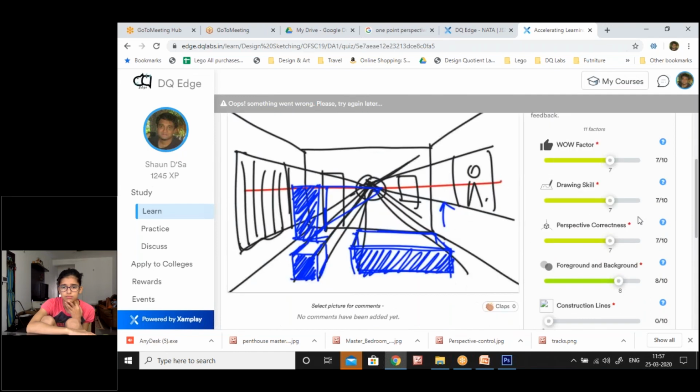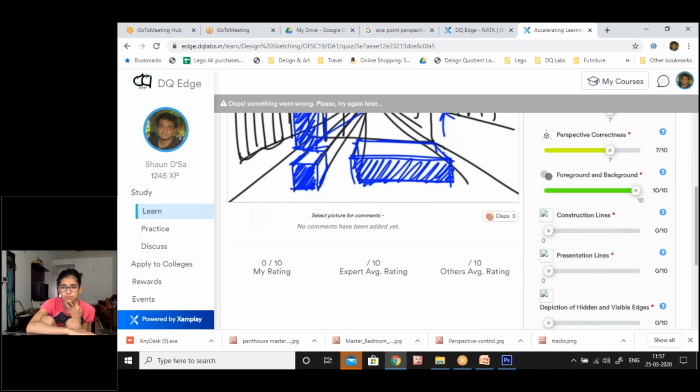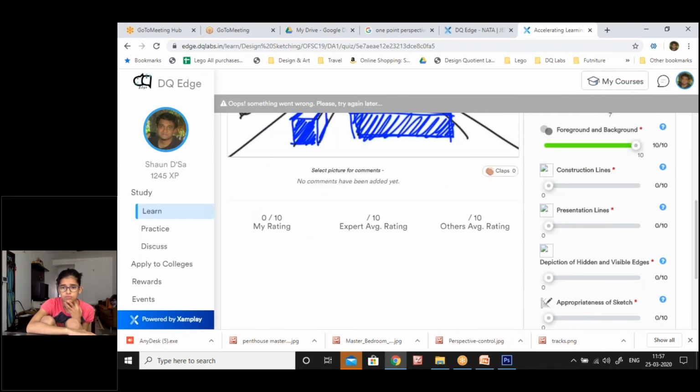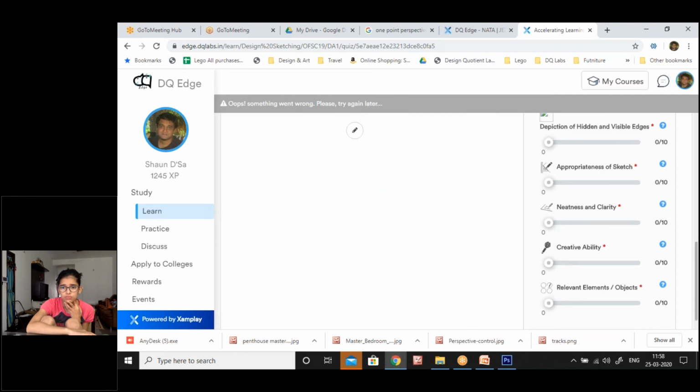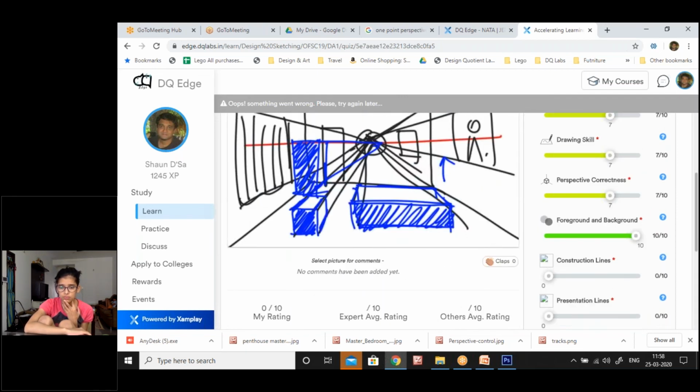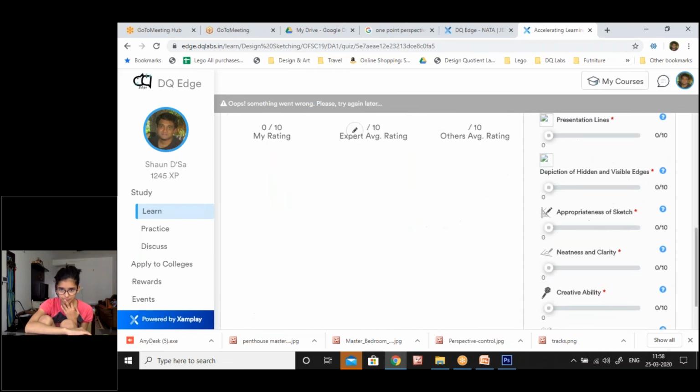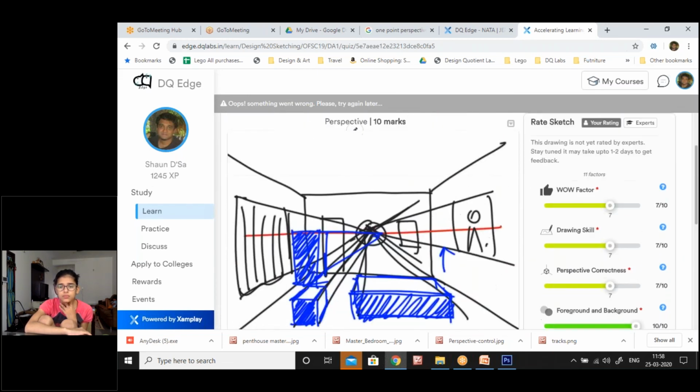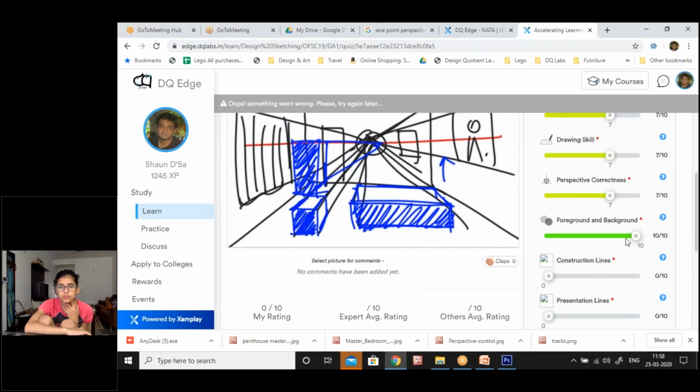Certain parameters here, foreground, background. What is not relevant, you can just put it as 10. Foreground, background for now is not relevant. Yeah, this can be creative. Of course, creativity will definitely apply to this. You can be very creative when you're drawing your room. Whatever, if you have a doubt, just put it as 10 if you think that does not apply there. Okay.